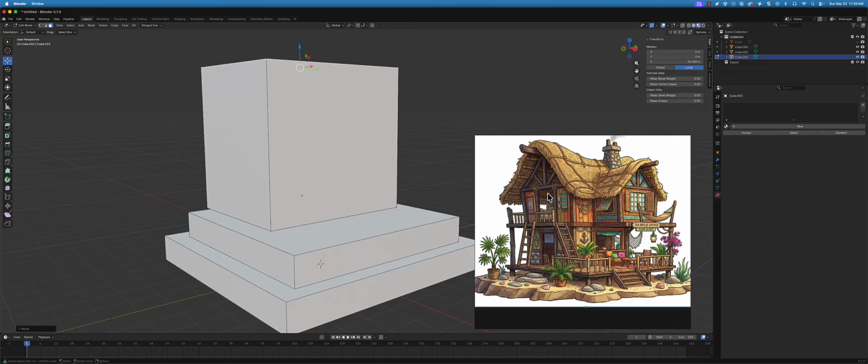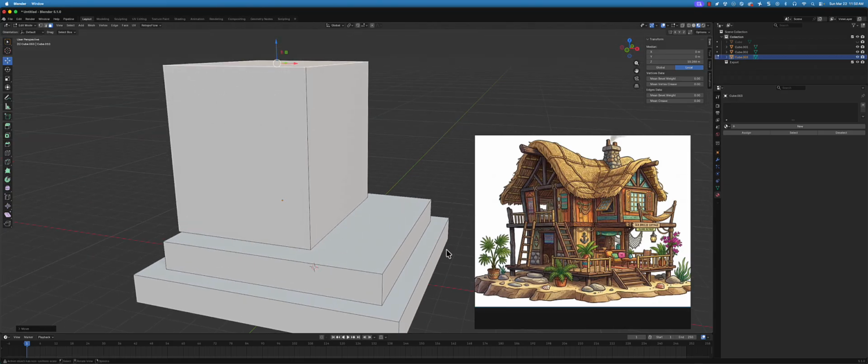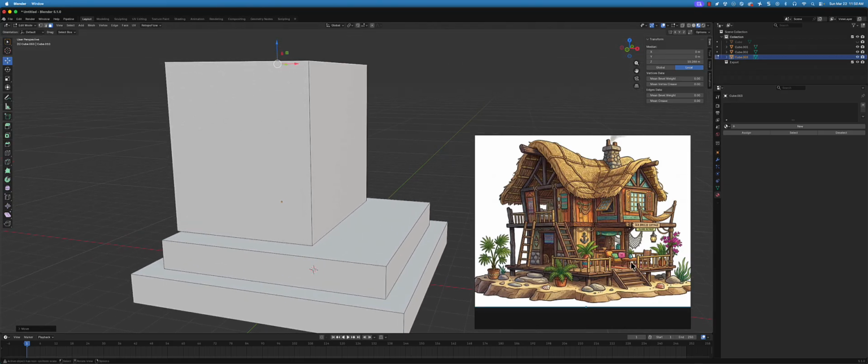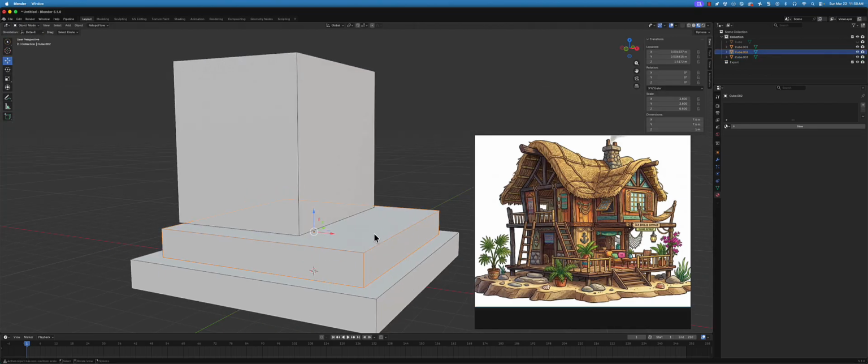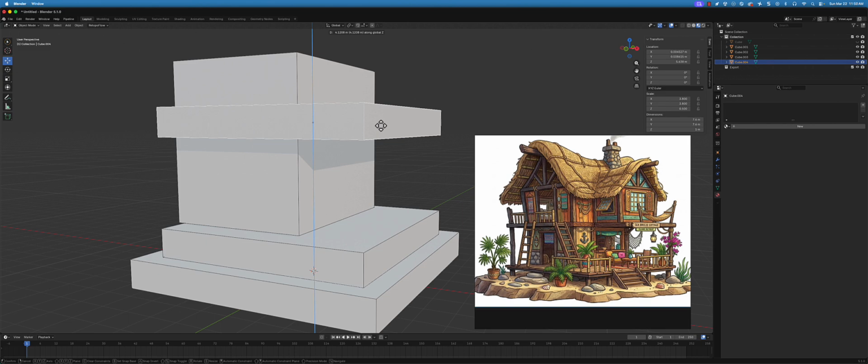The next thing I'd like to do is add in this front porch and this house that's here, right? So one way I can make sure that my porch lines up, this top porch where this extra house part is sitting, is I could just duplicate this. Let's go to Object Mode, select this base, and then hit Shift and D, and then G and Z, and then just pull this up so it's somewhere in the center here.